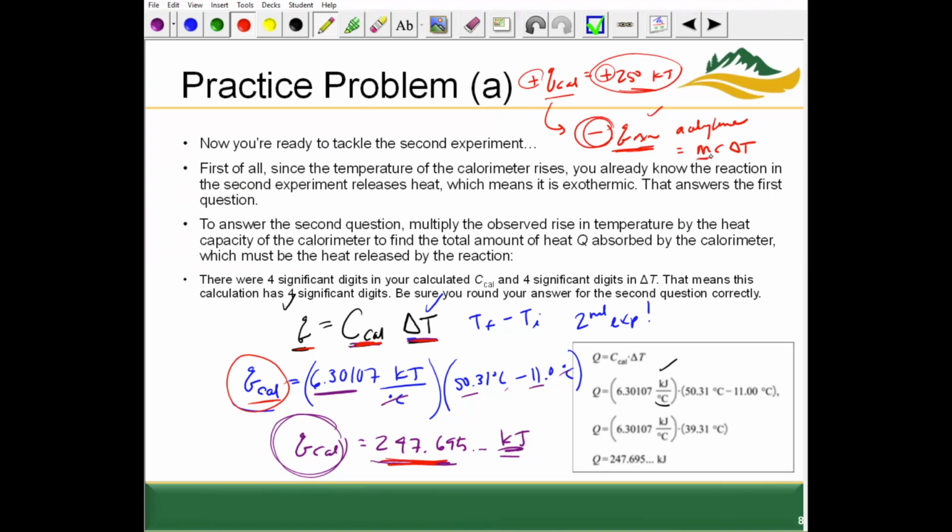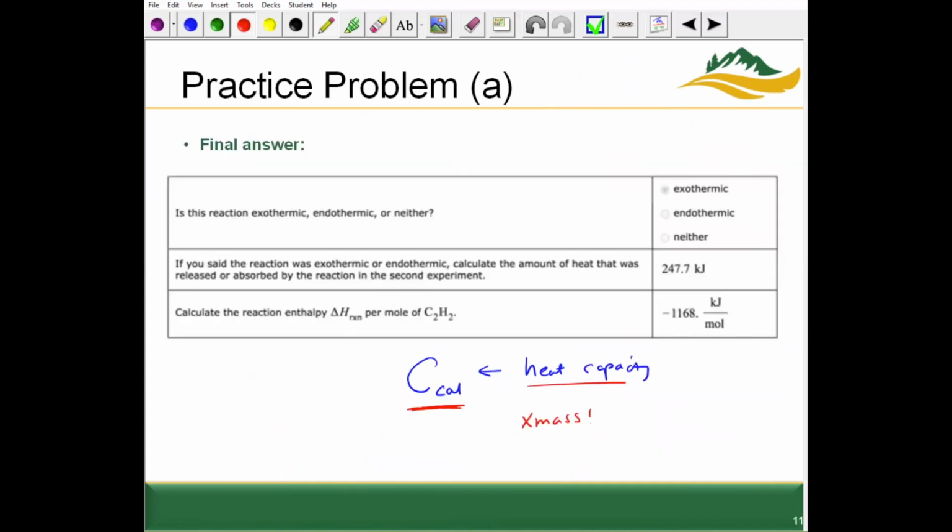So there's a few different ways you could see these styles of bomb calorimetry problems. It's definitely exothermic. We found this heat amount and we found the enthalpy of reaction, so that negative value there, and with just 4 sig figs, all the correct units here, that is the answer to our problem. Just to reiterate again, if you have any questions about any of these problems, definitely let me know.